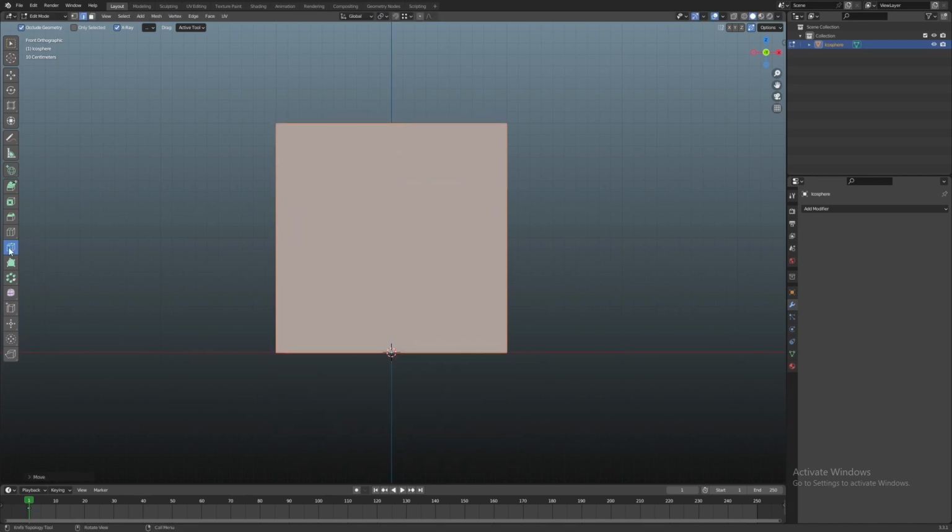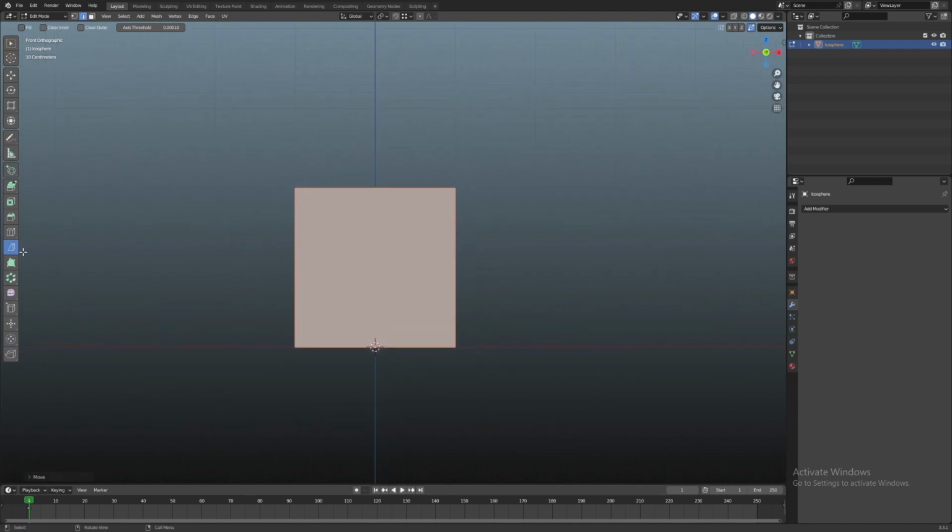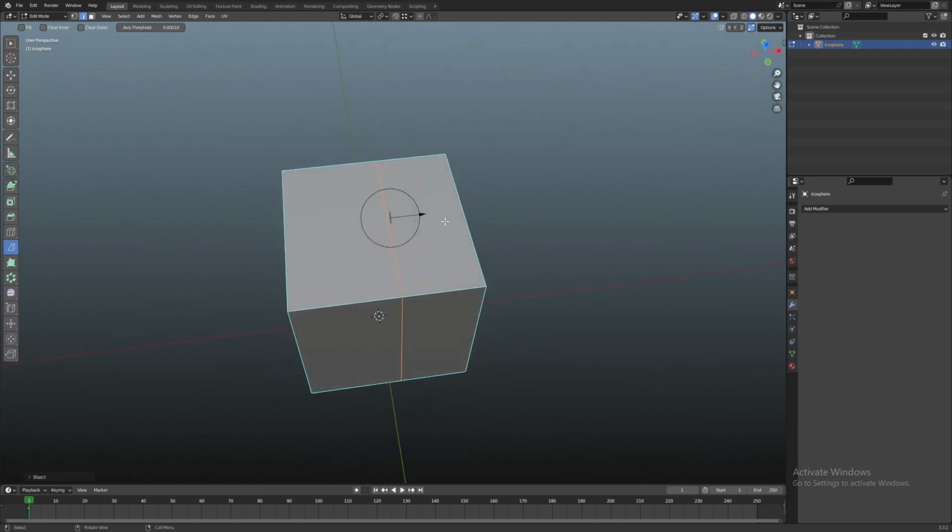So let's go into the more settings, and this tool is one of the craziest tools I've come across. You can just bisect this thing, and that is not all. You can actually move forward, rotate your selection.